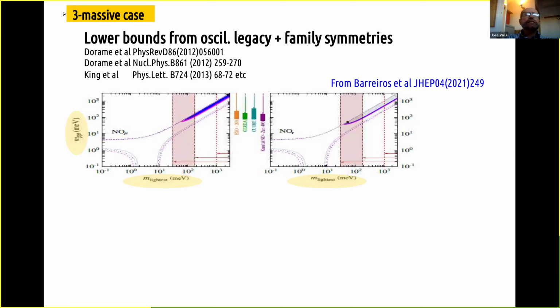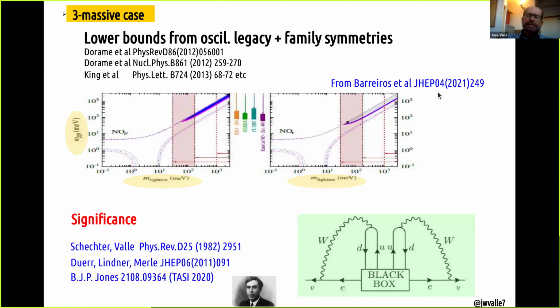So that would suggest that perhaps double beta decay discovery lies just around the corner. I would say that even if that were not the case, it is worth the effort because of its significance. And that is established by this so-called black box theorem, which basically states that a positive double beta decay discovery would mean that you have a non-zero amplitude for double beta decay by dressing with a W boson that would always imply a Majorana mass for at least one of the neutrinos, so that you cannot escape a deep connection between double beta decay observation and Majorana nature of neutrino.